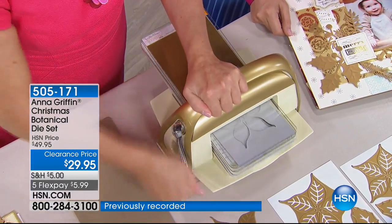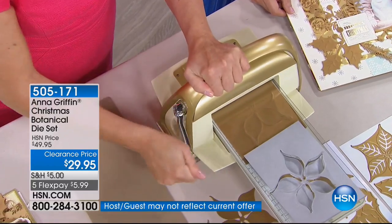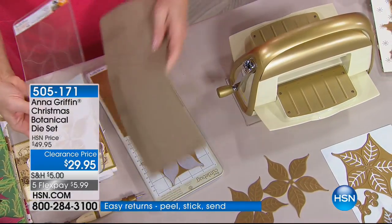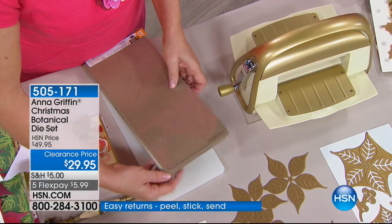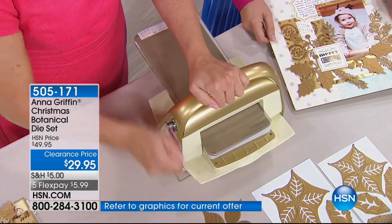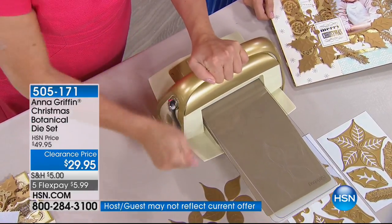So as you're cutting, it's a cut first, right, cut to get the die cut. And then you want to use the rubber cutting mat that comes with this set, which is really nice, to emboss those details. So it's going to go on top of my die cuts, just like that. And I'll take out my magnet mat. Like this. So it's a little tedious, but at the same time, the result is big, bold, and beautiful. And worth it. Right? Totally worth it. You and I like that. We like big, bold, and beautiful. We really do. The more the merrier.